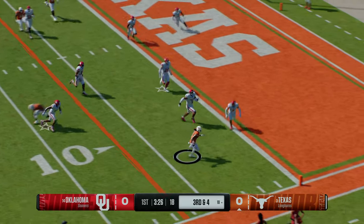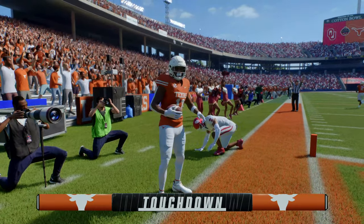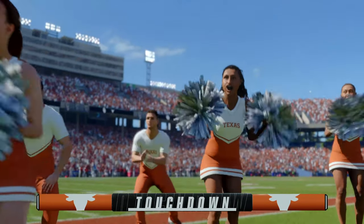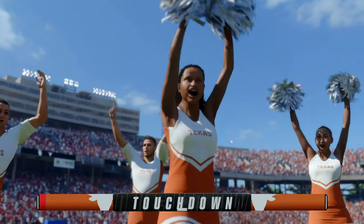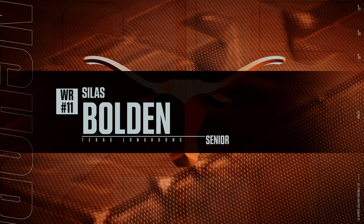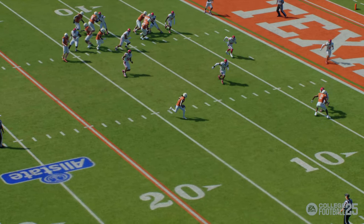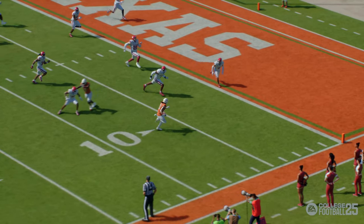Caught in the backfield. It's Bolden. All the way to the end zone. Touchdown, Texas. Wow, that is an impressive start, Kirk. In an emotional game like this, to be so efficient, to click like that early, is impressive. Well, it's very impressive and a great way to start for this team, because after all the buildup and all the hype, now you can just settle in and play your game.